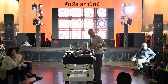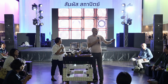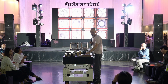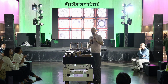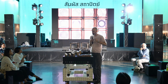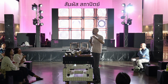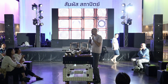Speaking of not throwing things out, over here in this part of the table are a bunch of coins. These little pieces are coins that we did for a bar called Opium Bar, which is a very nice bar. I recommend you check it out. These are their VIP program. You show up, you buy a couple drinks, they give you a coin, and you can redeem it, stuff like that. But they wanted something that felt nice, didn't feel cheap, but in a way was cheap, so they could freely give them out as mementos, but still had enough importance and quality that people wouldn't throw them out.